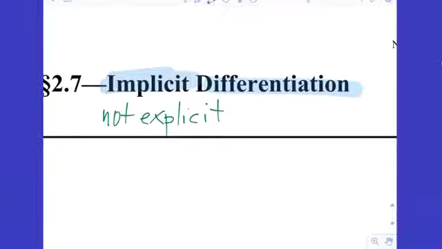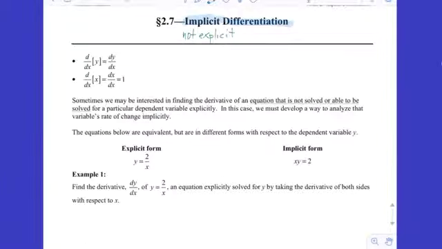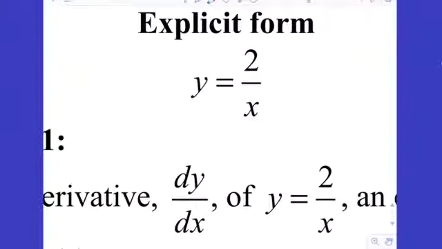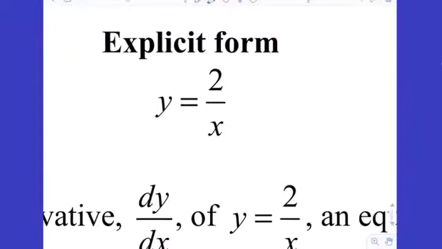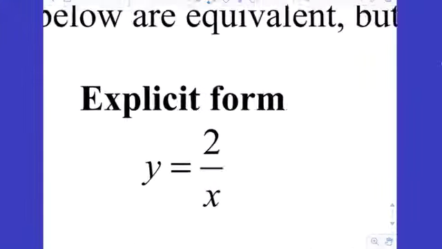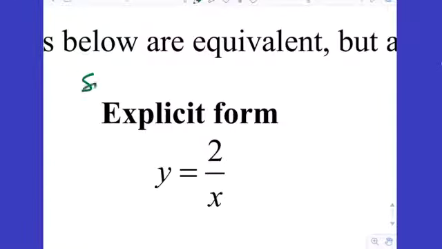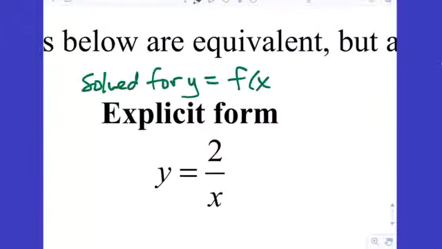No. Okay, let me show you what it means to be explicit versus implicit in calculus class. When you have an equation that is solved for y as a function of x, you get what's called the explicit form. Let's write that up above. It means solved for y as a function of x. You get y equals f of x. So it means you not only have y equals, but on the right side, you only have x's or numbers or functions or operational symbols, but you certainly don't have any y's over there. That's what explicit form means.